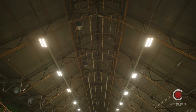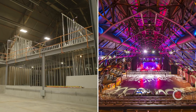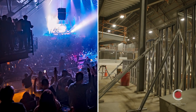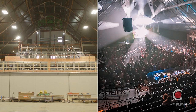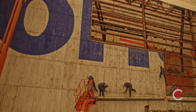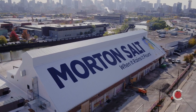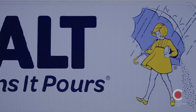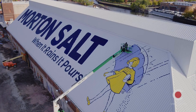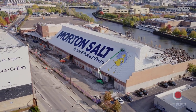Welcome to the indoor venue at the Salt Shed. The stage will be over here. This is a huge grandstand that will go up three stories tall. As everybody knows, the Morton Salt sign has been there since the inception of the building in the late 1800s. It's something that is tied very dearly to the city, and it's something that we always intended to work with the Morton Company to continue having it be part of the facility.